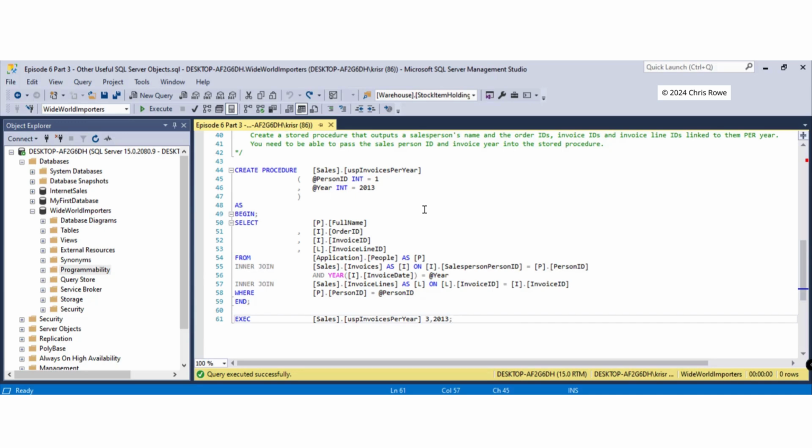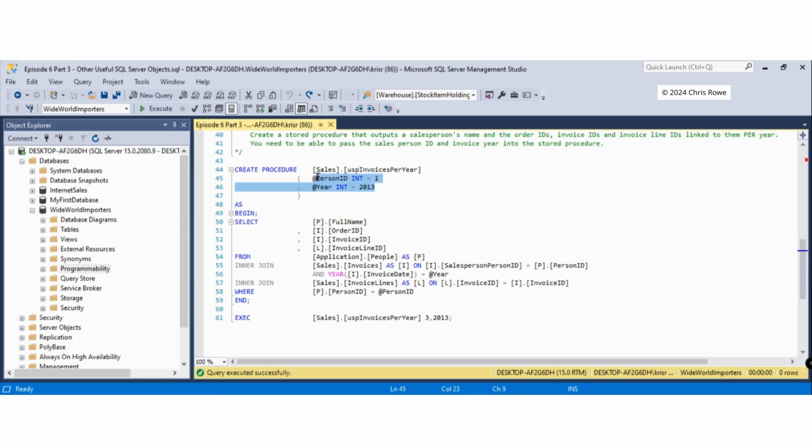And finally, the stored procedure itself, it can be quite a complex bit of code. Here we've just got the one select statement, but of course, once again, like the functions, you can pretty much pass in parameters to basically filter your results.